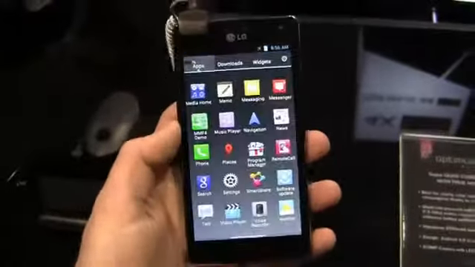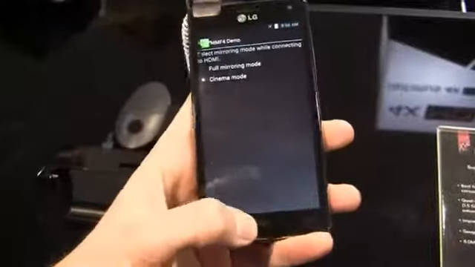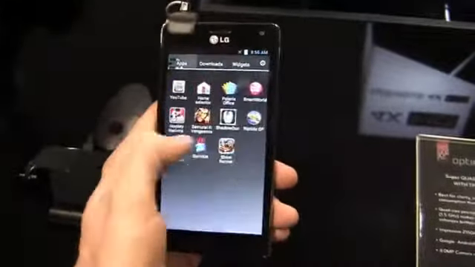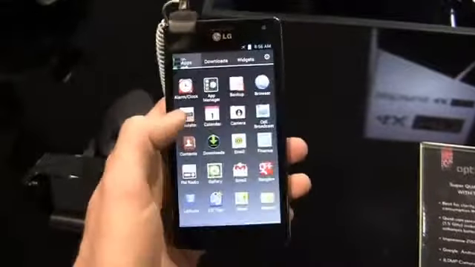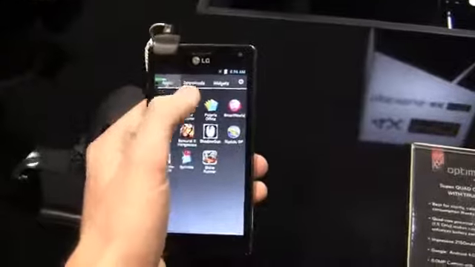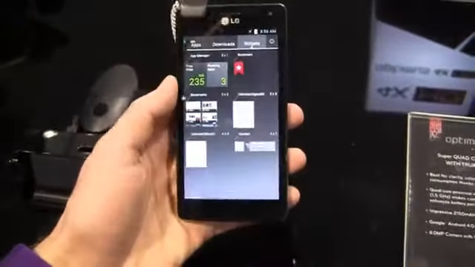It looks different. You can see the apps, and it really looks like Ice Cream Sandwich. You can see it has that same great color scheme in the background with the apps, menu, downloads, and widgets, which are easily scrollable to access those that way. And interestingly enough, like Ice Cream Sandwich 4.0, when you keep scrolling, it doesn't automatically switch to downloads or widgets. You have to physically press those up here at the top to access.